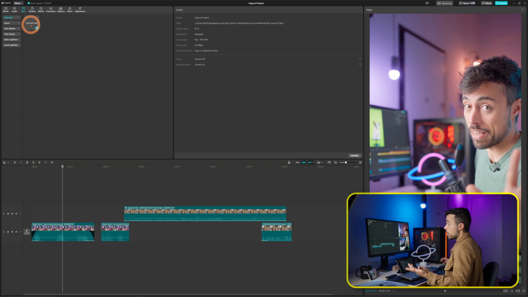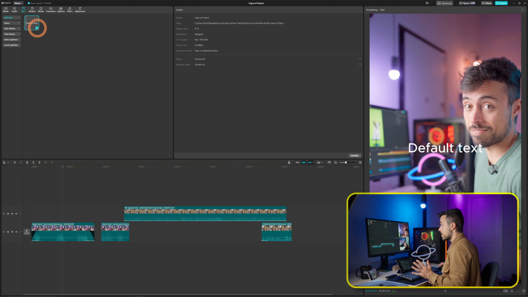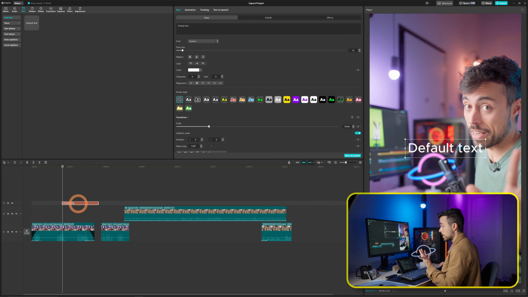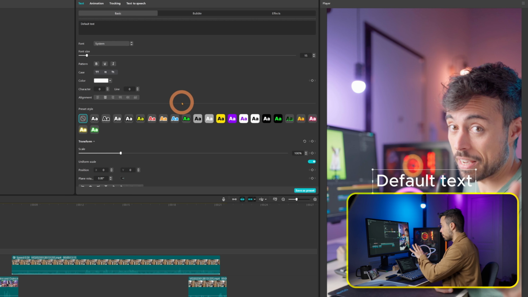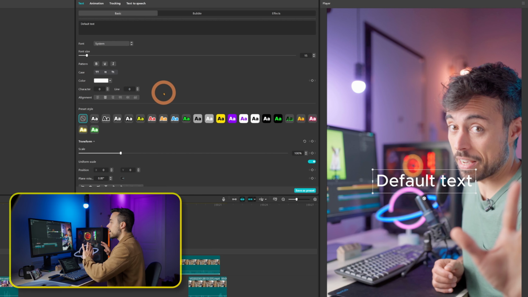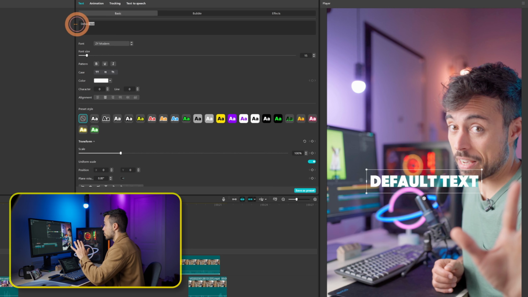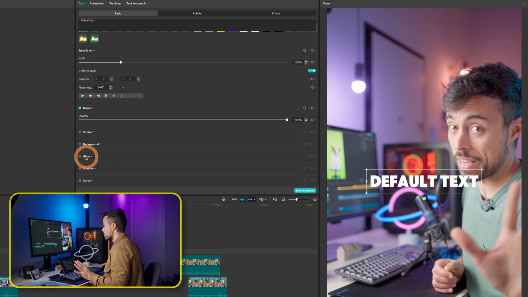And basically there's two ways of doing it. You can just add the text to the timeline. It's gonna appear on a new layer, which is indicating that it's only text. And then you can make whatever you want with it in the properties panel. You're gonna have all sorts of character editing, like templates, what's the size, what's going to be the font, and you can write what you want over here in this box.